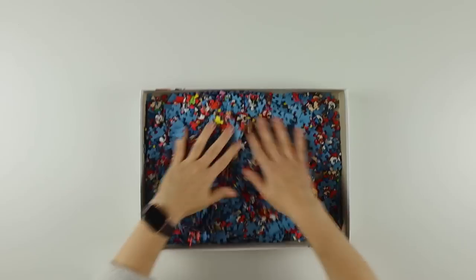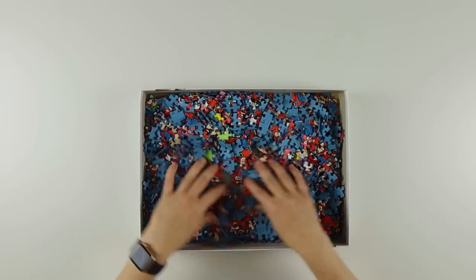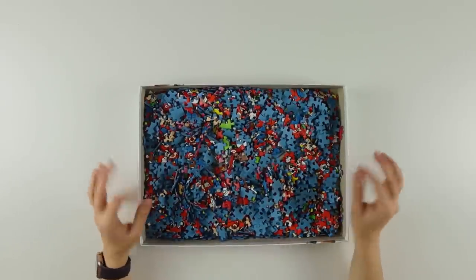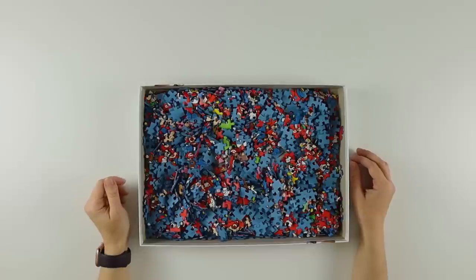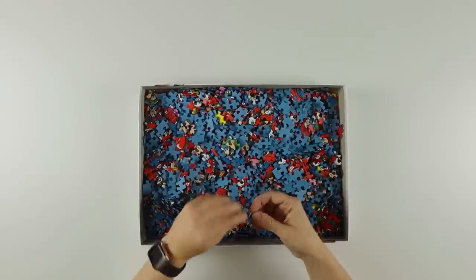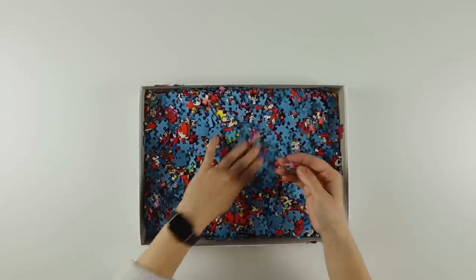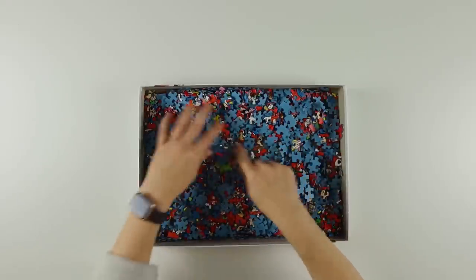So I think because it's a 1,000-piece puzzle, normally I would maybe use a shuffle method to pick at the pieces in this puzzle and start to put them together. But because of the nature of the puzzle being a bit chaotic and its intent to be one of these impossible style puzzles, I'm going to sort, and I'm going to sort out obvious colours that are other than Mario colours, pinks, greens, yellows.